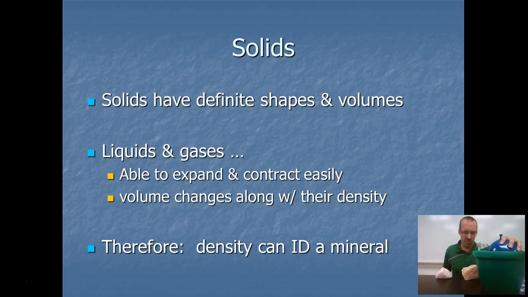Now, while we're waiting for it to shrink up, we can use the density of a solid to identify it as a particular substance. For instance, gold has a density of approximately 19.3. If I wanted to know if this is gold, which obviously it's not, and I calculated a density to be much less than 19.3, well, then it ain't gold.